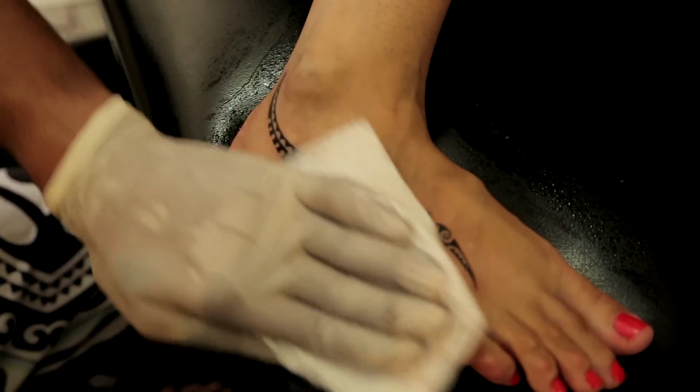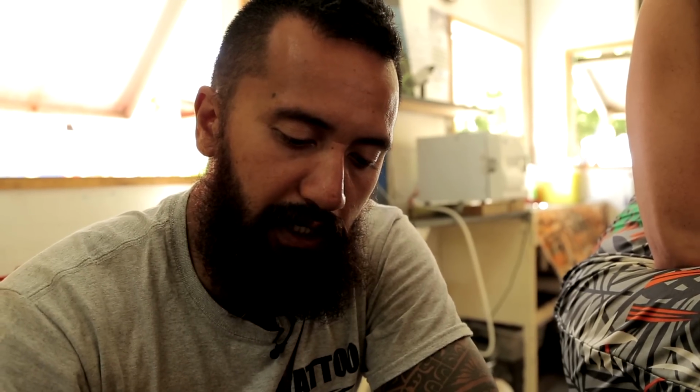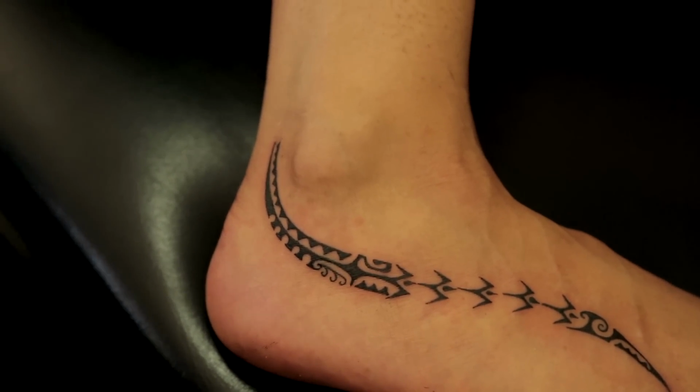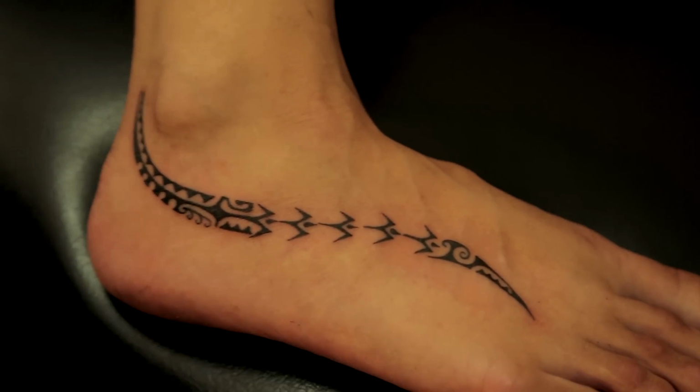First and foremost, it's just your birds is yours. For me, the five birds represent good news, peace. In the front here, I added that small koru to represent Aotearoa. The style I put there, it represents the ocean. Over here, this we call it the ni'umongo. It's shark's tooth. It symbolises confidence and strength.